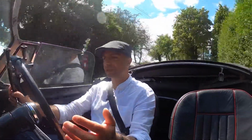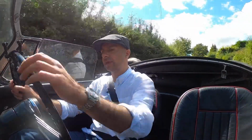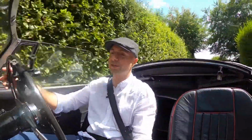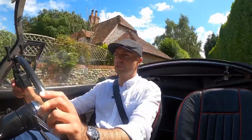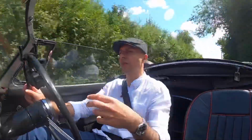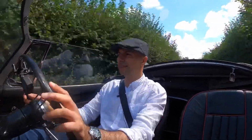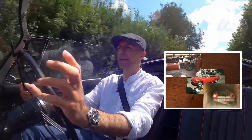It's more spacious than the MGA, but somehow slightly shorter. Now, I'm not an expert on the MGA, I've never been in one, but I've had this one since 1998, and it's now 2020, and I got it as an import, as in it had returned from the US. And it was in a pretty poor state. It was basically no engine or gearbox, it was left-hand drive, and it was burgundy, and it'd been blue, and it'd been red, but it had lots of stuff missing.